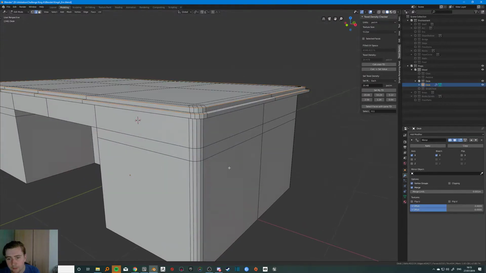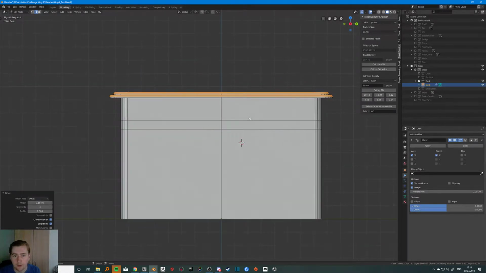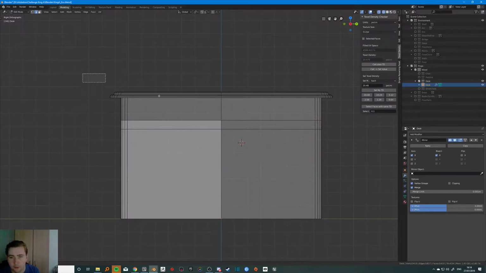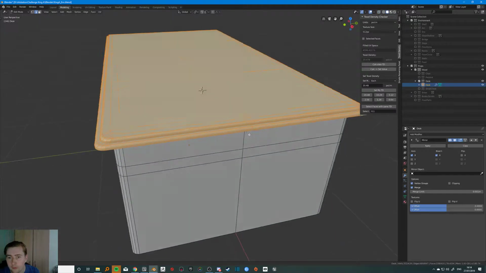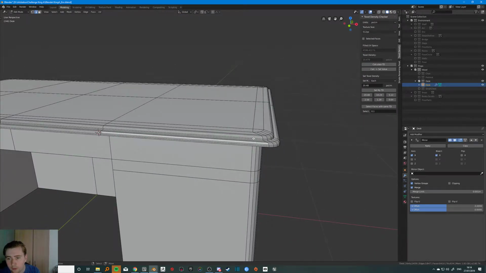This top bit, there's not much else to it other than being like this. And we'll just add a quick bevel, it's not 100%, I don't want to round it too much. And then I'm going to separate that from the top anyway, because that's how it's built. It's a separate thing on top of other things, so that's how that looks.